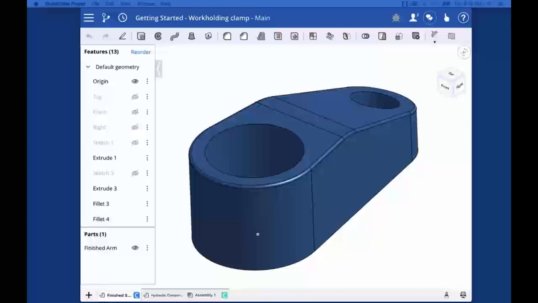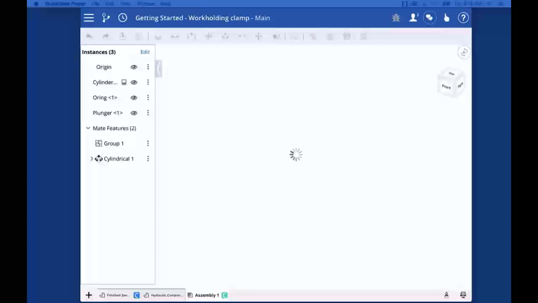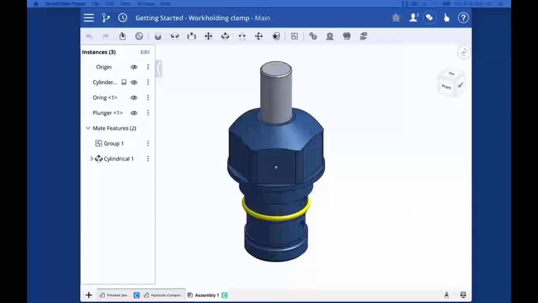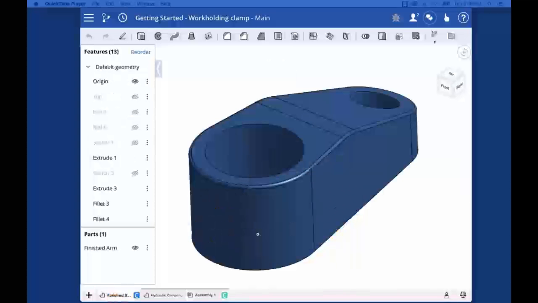And then we have the toolbar just below it. Again, the toolbar is context sensitive, so if I tap on an assembly tab here at the bottom, here's an assembly, and of course you'll see the toolbar has changed. So there are my mates and so on for building my assembly. So depends on where you are. You will have different things in your toolbar, but that's where you access, of course, all your different tools.